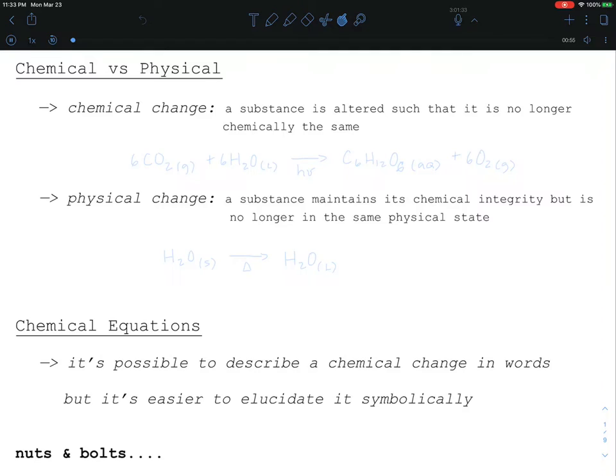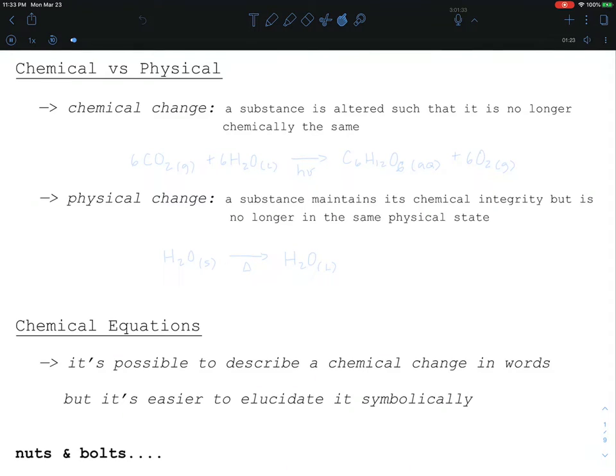Some people might say, for example, burning wood is simply just a physical change. It's actually a chemical change. But I think for the most part, most of us understand the difference. Something that's physically changing is simply just changing its physical state. So what that means is we're going to have to focus on what are the physical states again. Well, in this class, we talked mostly about solids, liquids, and gases.